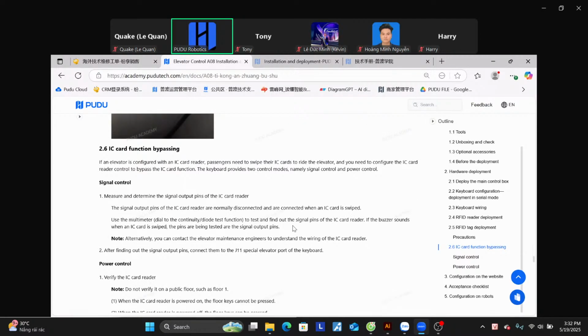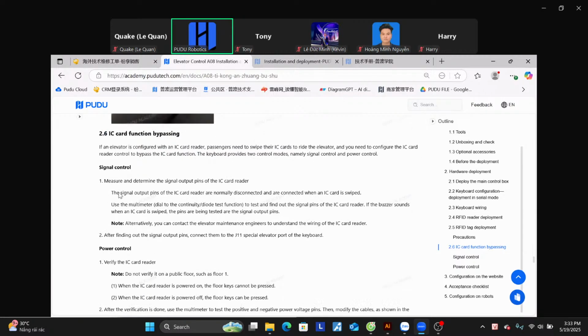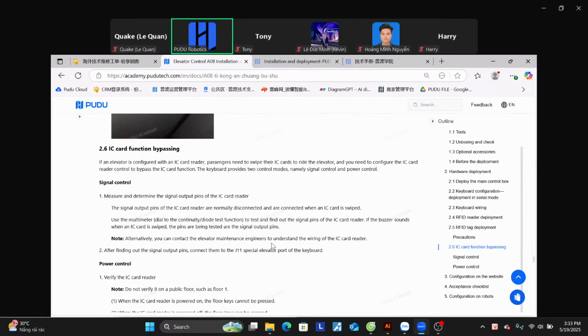Next, if the elevator controller has an IC card, right, we have a way to handle such a situation. First, we need to figure out whether this IC card controller is a signal control or not. If this is a control signal, we need to measure it and figure out the signal.